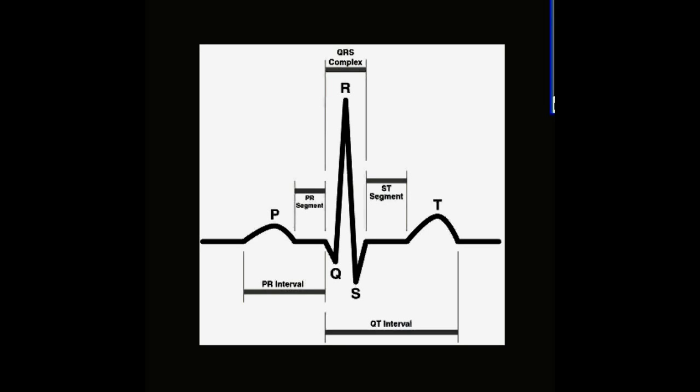So first let's see what are the waves, intervals, segments and complexes in ECG whose durations we are going to calculate. First coming to waves, we have two waves: P wave and T wave, because these two are very well differentiated and easy to calculate their timing. Whereas the other waves Q, R and S cannot be differentiated and their timing is calculated as a complex, the QRS complex, sometimes also mentioned as QRS interval. Coming to intervals, we have three: PR interval, QT interval and RR interval. And segments: PR segment and ST segment.